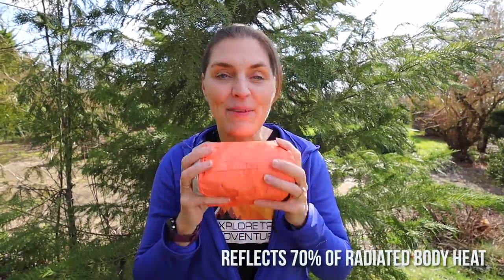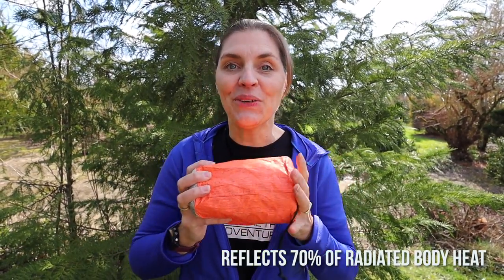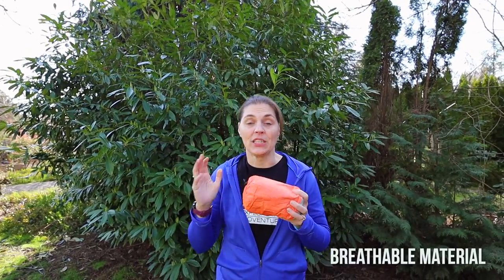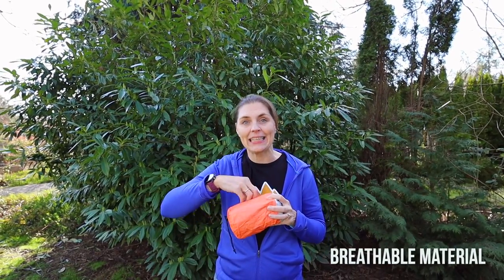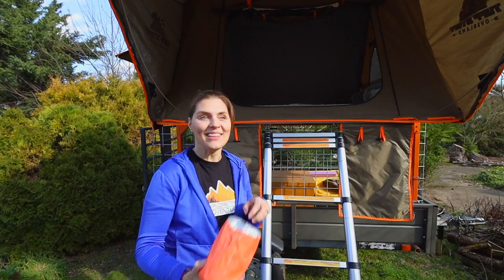The material that the Bivvy is made from reflects about 70% of your body heat back to you. The material is breathable, which is a big deal, so the moisture can get out. The Bivvy can be used as a sleeping bag replacement, but only down to about 50 degrees. Let's take this in the tent and open it up and see how it goes.